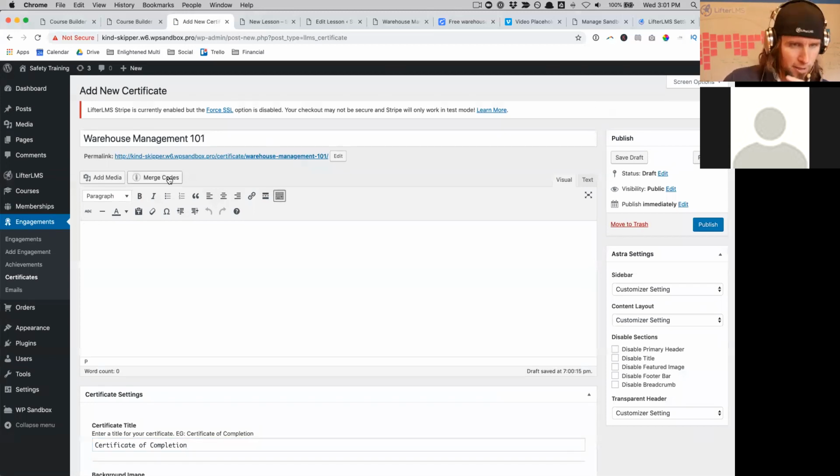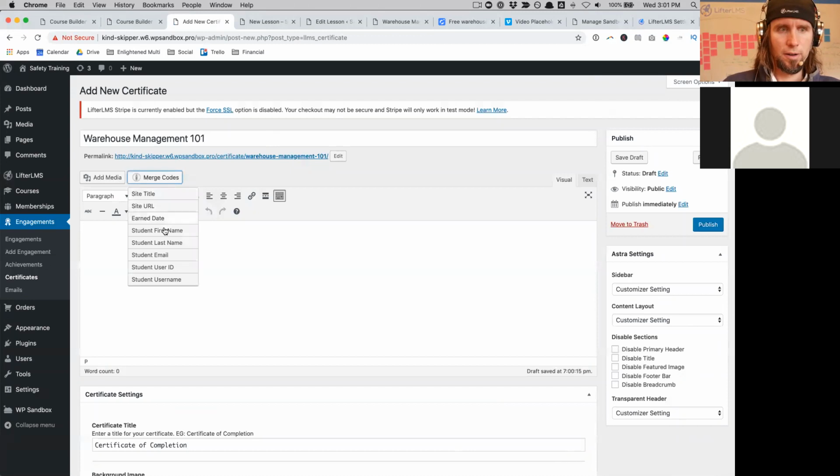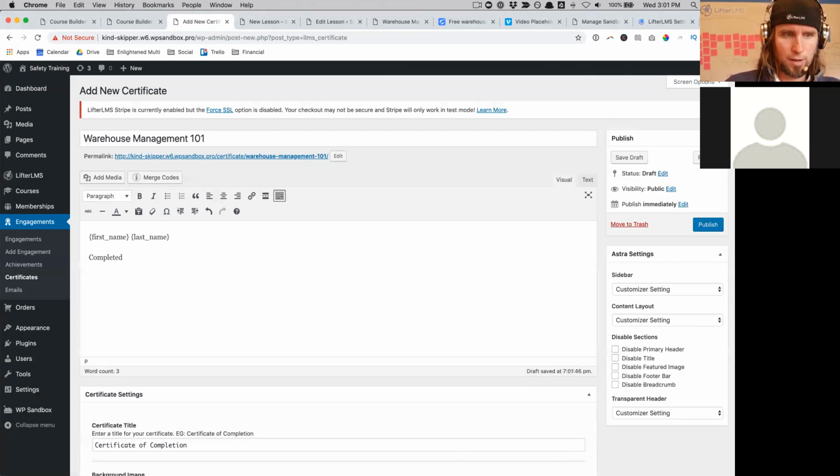And basically there's these merge codes. So we could do something like putting in their first and last name. We did the earn date.